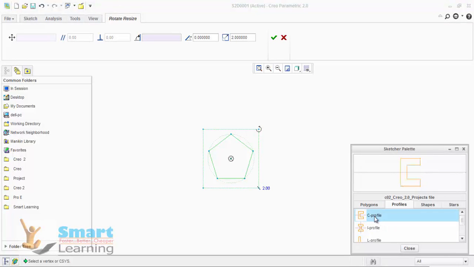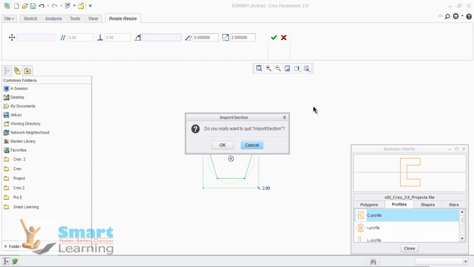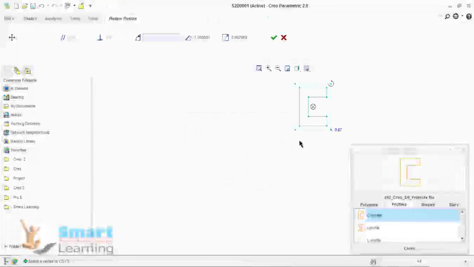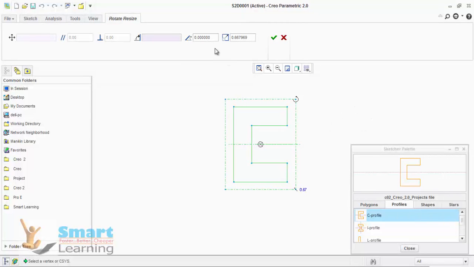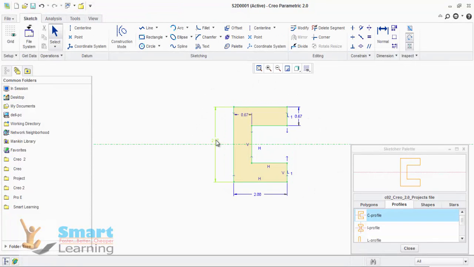Suppose if you want to insert the C profile, there are two ways to insert the sketch into our drawing. Either you can double click and click on the screen, or even you can just select the particular cross section which you want and you can drag and drop it into the window. You can click, and here you can see the C section has been inserted, and here as we discussed you can enter the rotation angle if you want to rotate it, and here you can enter the scale factor value. So just after entering the values you can click OK. So you can see here it has automatically added the dimensions and the constraints. So if you want to change the shape, you can edit these dimensions at any time.